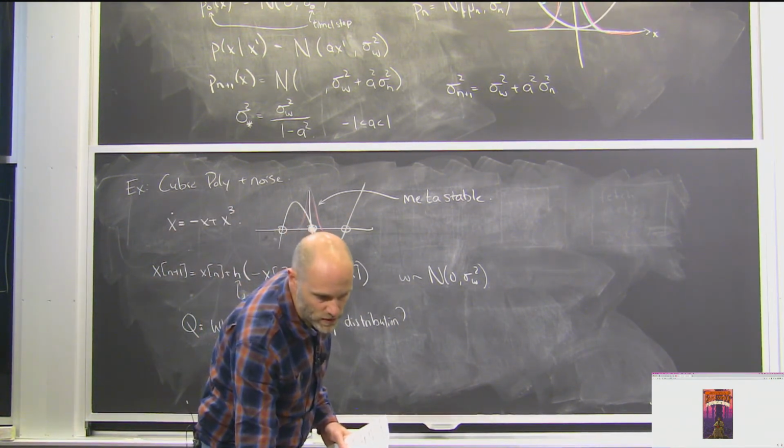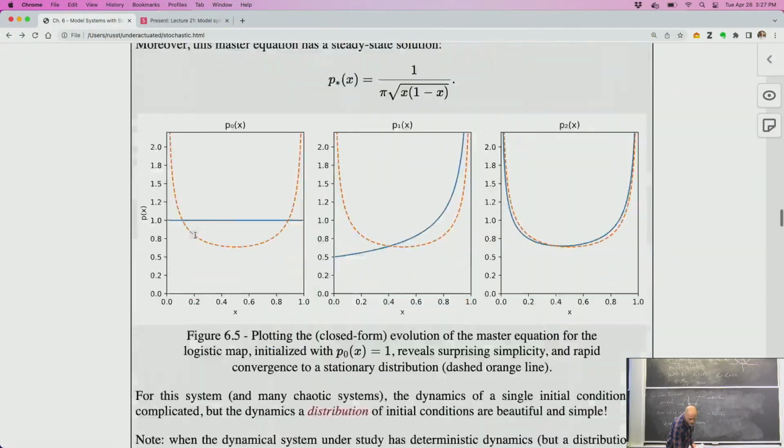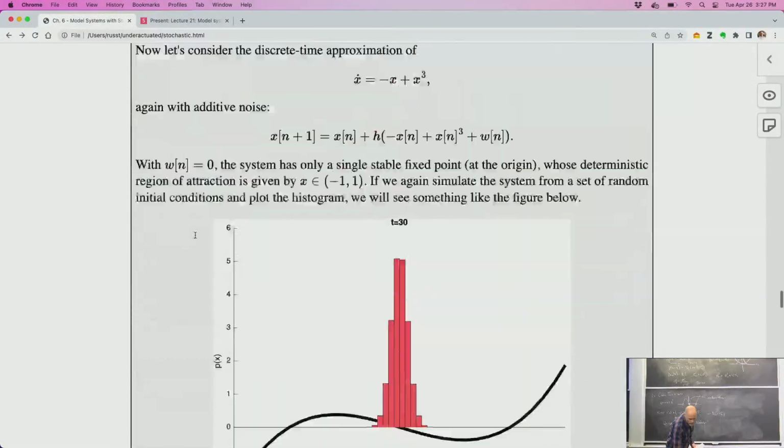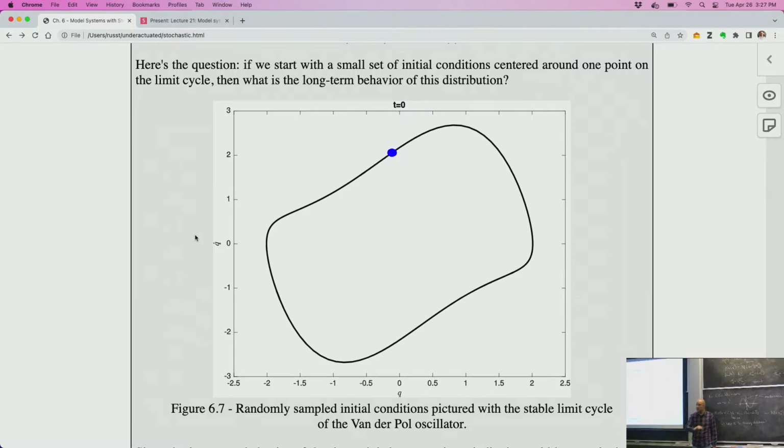Okay, here's another one that I like a lot. This is the van der Pol oscillator, but with noise added. Just the same van der Pol equations. It's going to go on that black nominal limit cycle, but I'm going to add small Gaussian random noise on every step. What's the stationary distribution of this process? Does it have a stationary distribution?